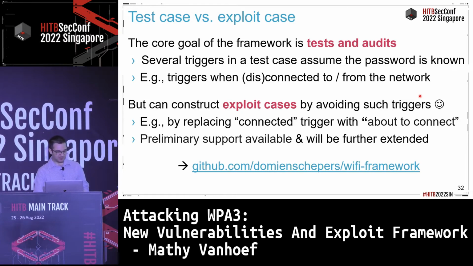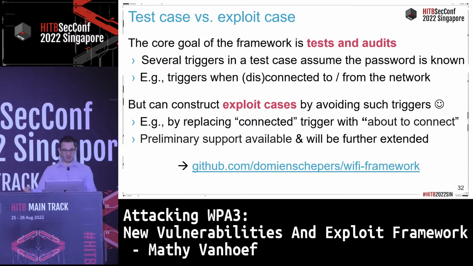However, you can fairly easily convert this to what I would call an exploit framework by using triggers that are possible even when you don't know the password of the network. So instead of saying, once you connected to a network, inject a malicious frame, you can instead say, okay, once you detected a network, then inject the frame.